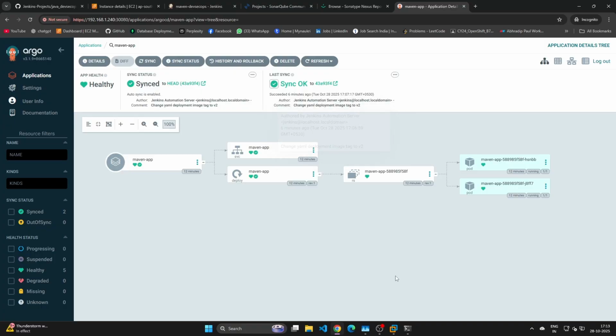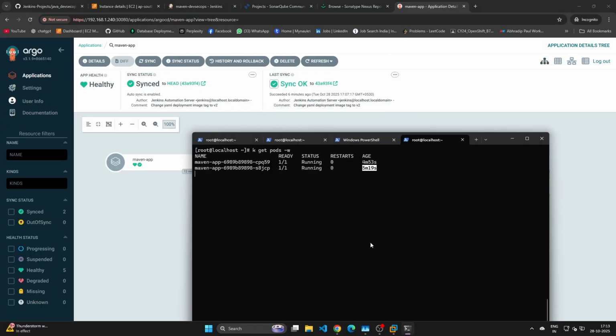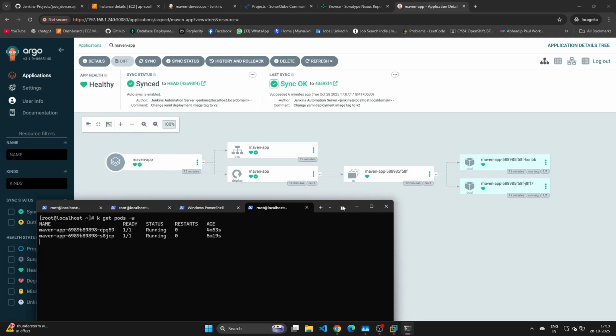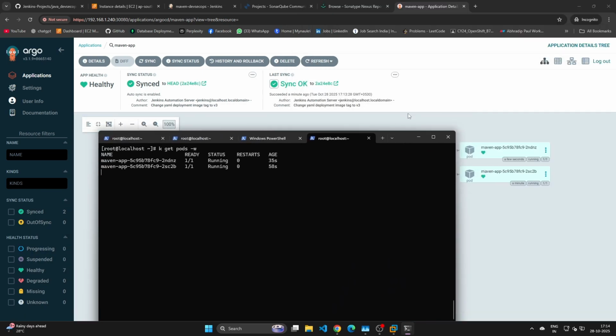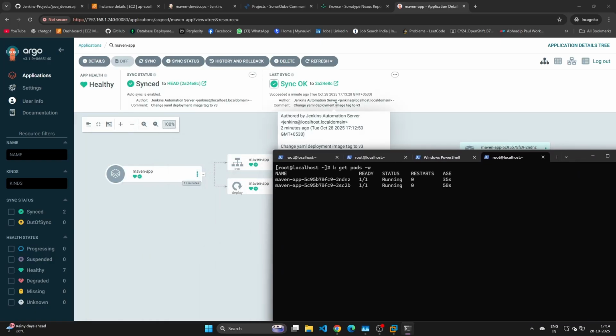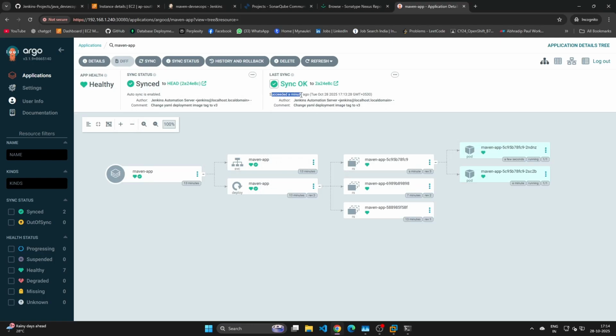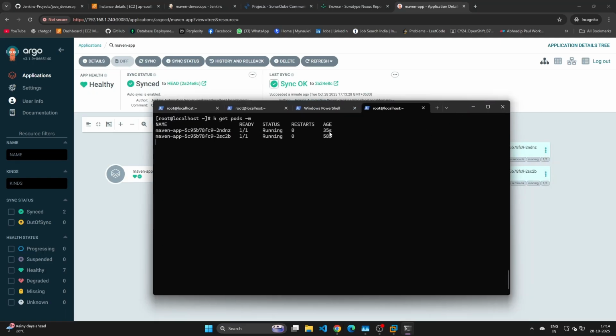So now you can see that the repository is successfully published, and it will try to deploy the new container with the new image. So it will do this. I think I need to refresh this a little bit. So as you can see, the ArgoCD deployment is successfully built again. So successfully deployed again. This is the success 1 minute ago. This is the new deployment, new CD. And the version is v3, and the container is also created. This is the new container.